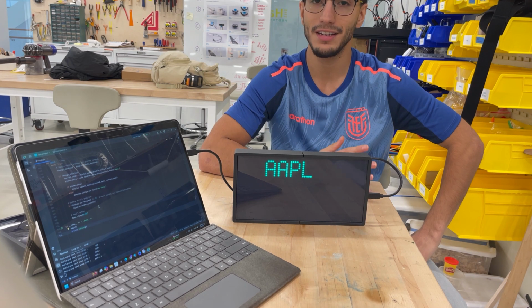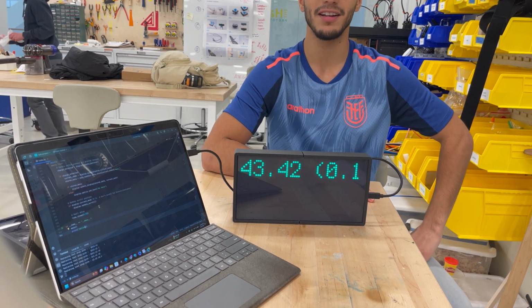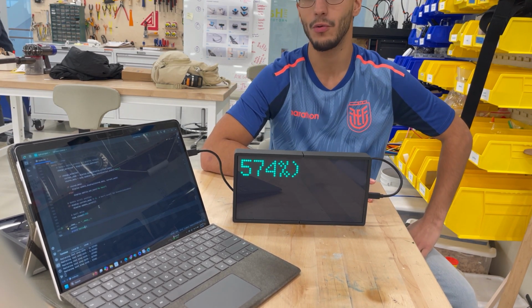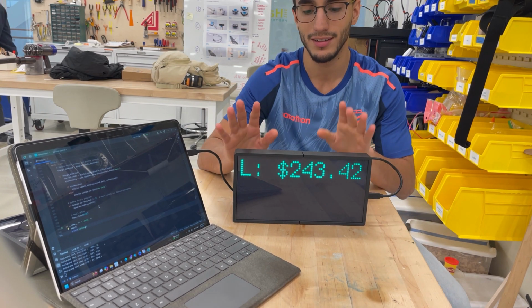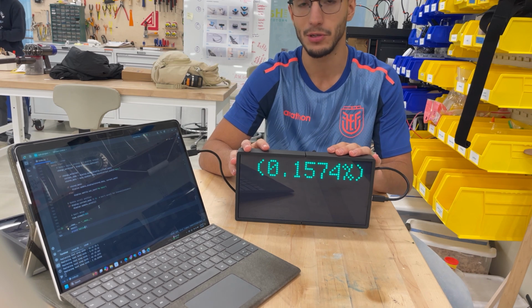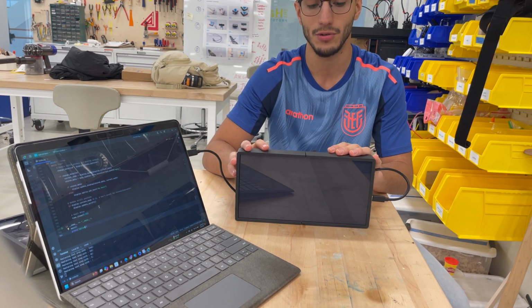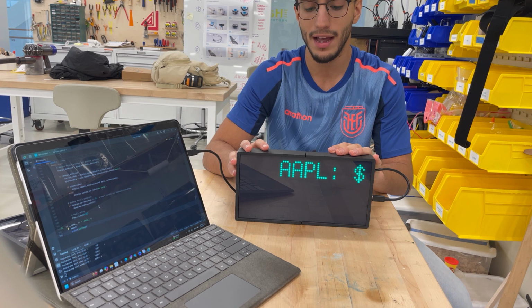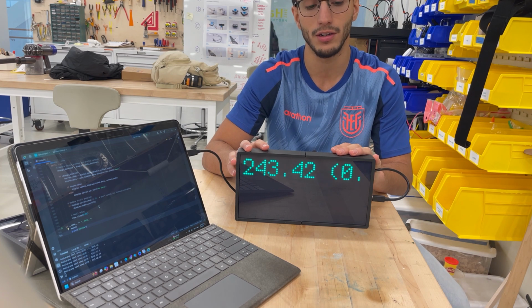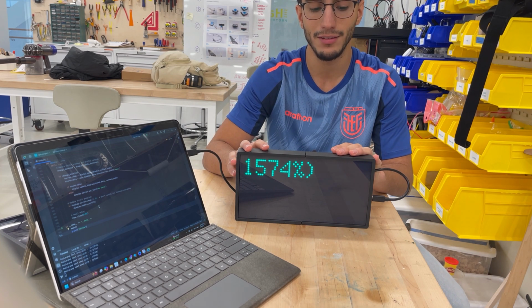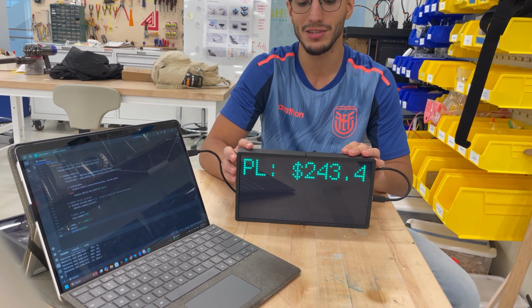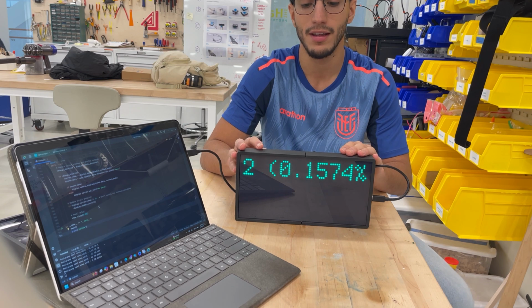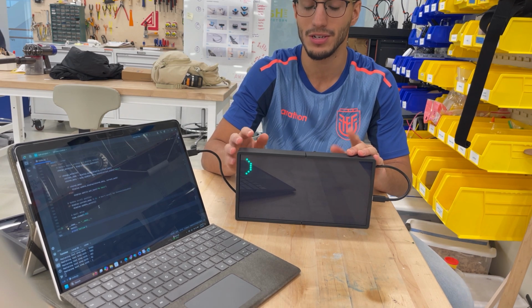So if you're anything like me, you're interested in a little bit of finance and a little bit of economics. You just kind of want to know where the money goes and what the trends are looking like. And that's exactly what I wanted to do with this project. I asked myself, how can I get the most recent information about certain stocks or economic indicators without having to go through my phone or go to my stock account and waste time getting really interested in the most recent trends? And how can I make it fun and displayable for everyone to see?